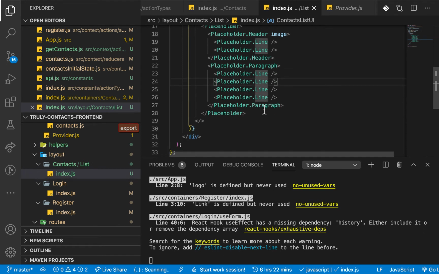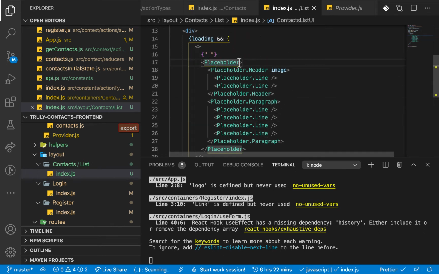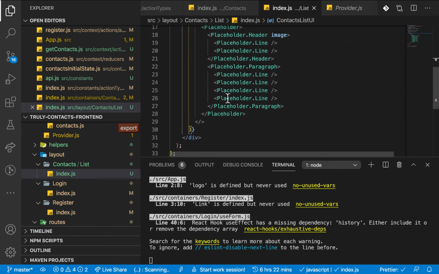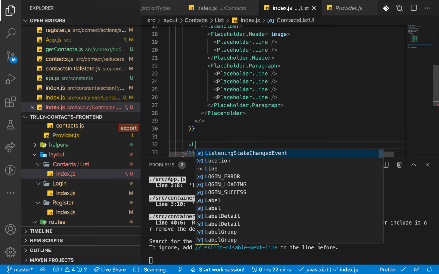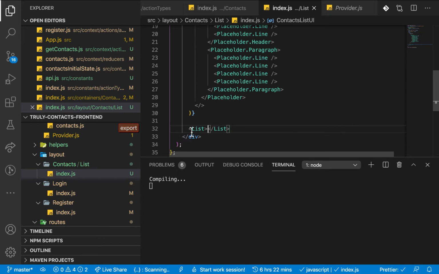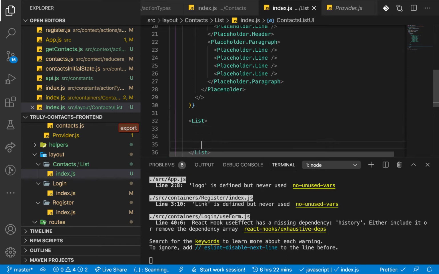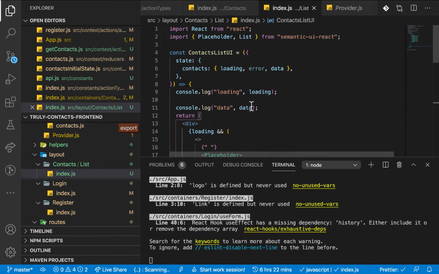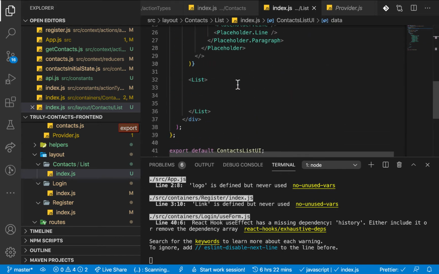So what we can do is we are going to use a list component. So outside the loading, like here, we can now have a list from semantic. So on this list, we are going to need to be showing list items, meaning that we are going to have to map over this data. So right here, we can first check if data is greater than 0.